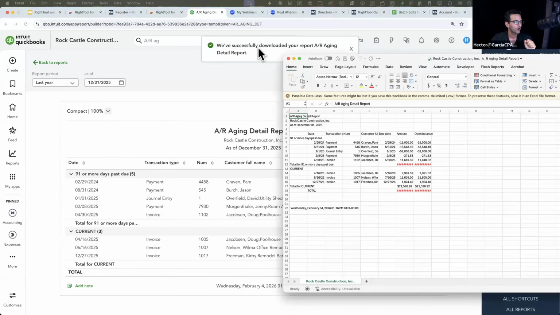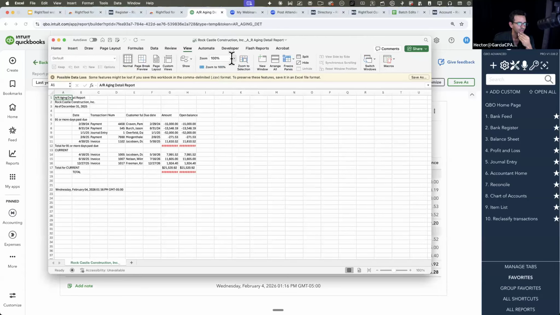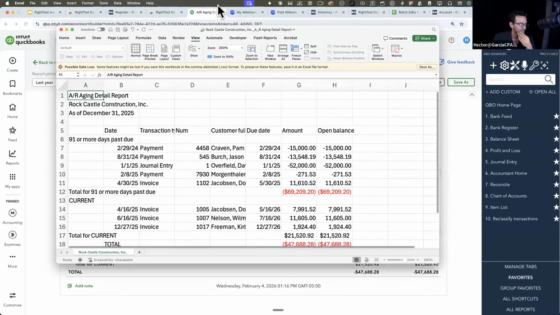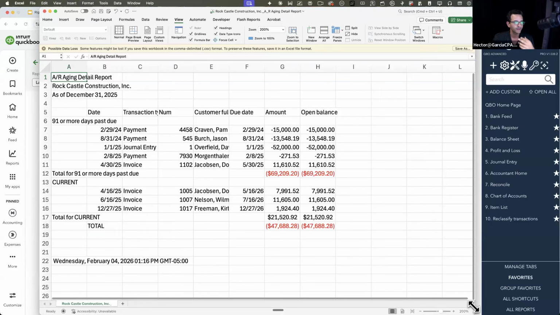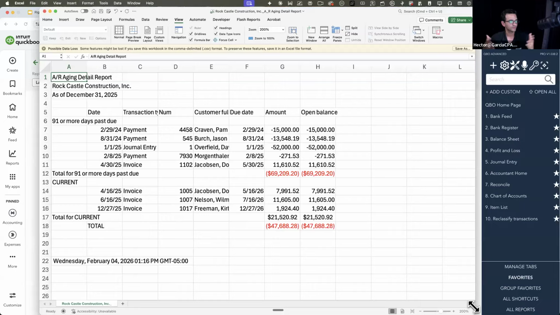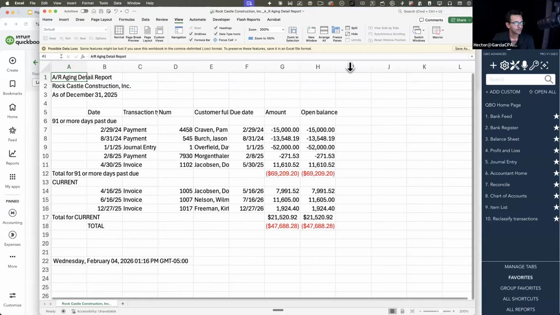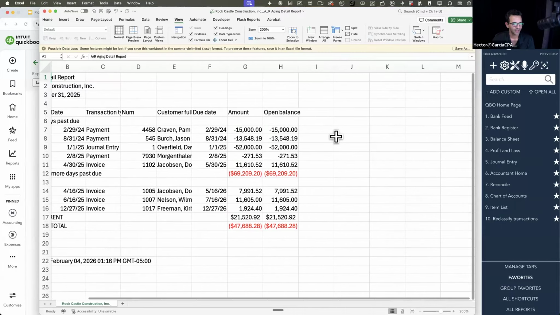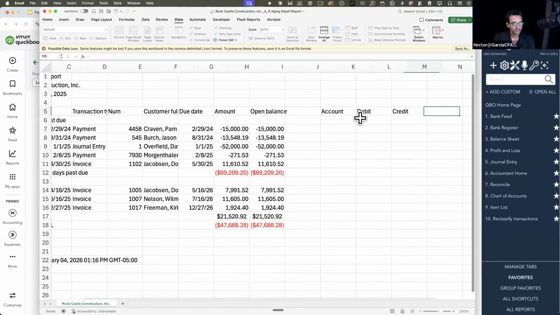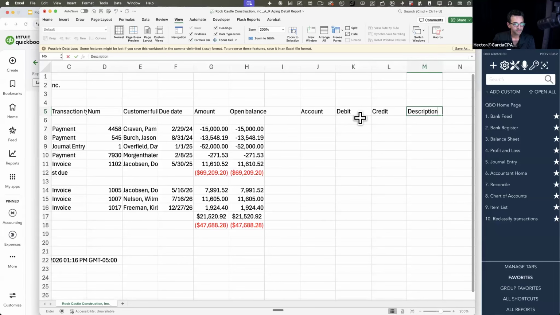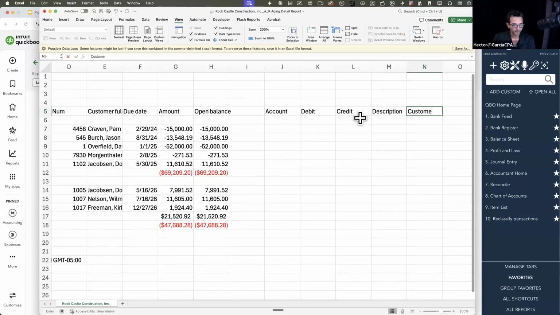And then you kind of have to know what a journal entry in QuickBooks looks like. You're welcome, if you're watching this live on your other screen, to open a journal entry and see what that looks like. I'm going to now convert this into something that looks like a journal entry. So I'm going to start here, sort of blank on the side. I know that I need account, debit, credit, description, and a customer. So I know that a journal entry looks like that.